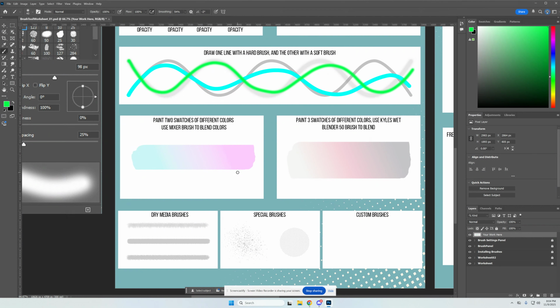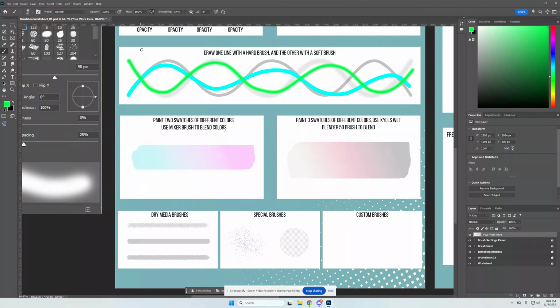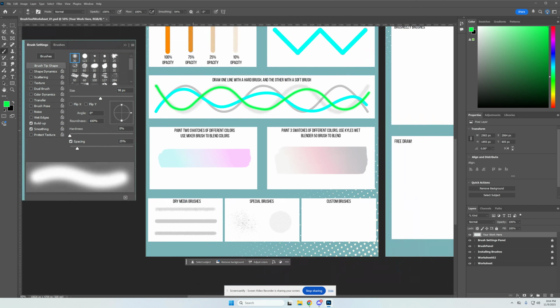Alright. If you haven't, this is a good place to do a file save, to save your progress. We're going to get into the mixer brush tool here. So to do that, I'm going to grab your brush tool. I'm going to do a soft brush. Okay, cool, it's already set. And I'm going to increase the brush size here to be pretty big, something like that.